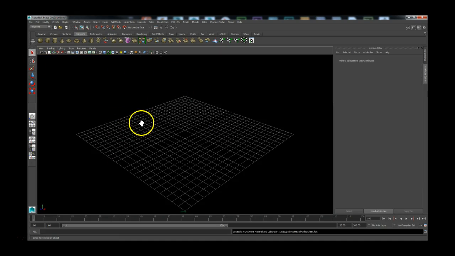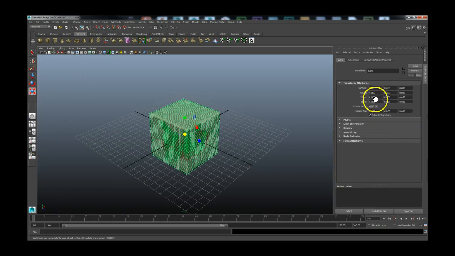And when I bring it in, it's really big, so I'm going to scale it. I just select it, and you can use your scale tool, or you can go over here and type in a scale till I can get it back down to a size that I can see on my screen.